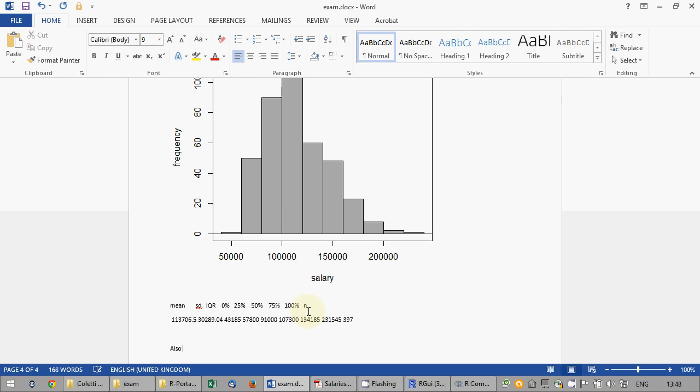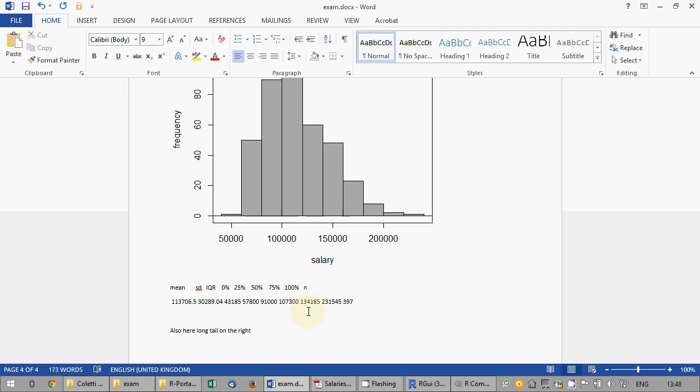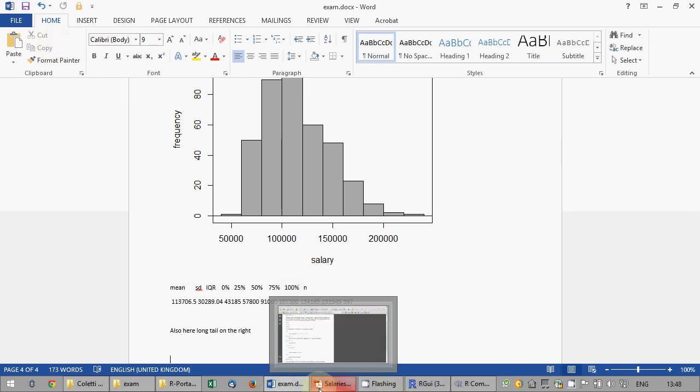Also here, long tail on the right. So you just write something to let me understand that you are understanding what you're doing, and then fine. Okay, that's gone. Analyze whether there is a relation between years of service, years since PhD, and years of service.